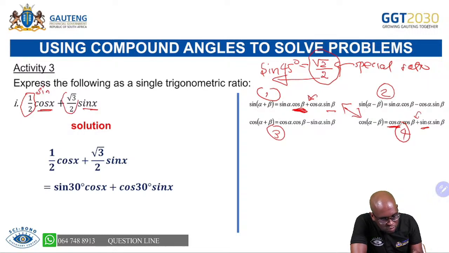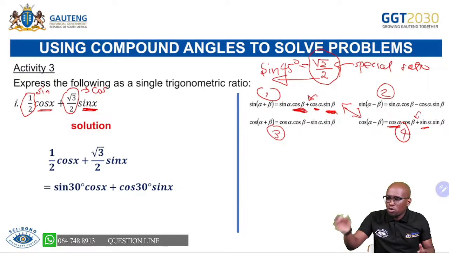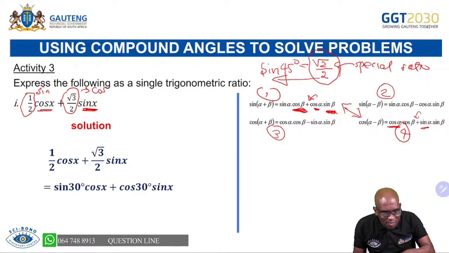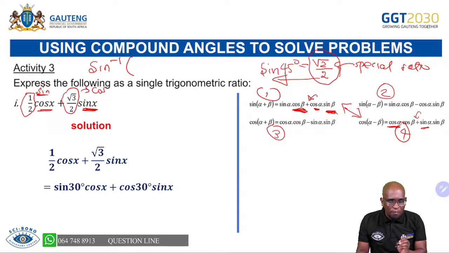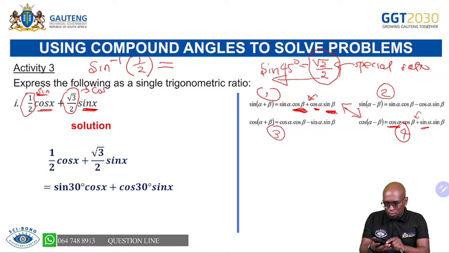I have a root 3. I have a sine already. If I have a sine already, it means that I will express this one, the root 3 over 2, as what? As a cos. Now, how do you know it should be the cosine of which angle? It should be the sine of, you will now take the inverse, because you know it should be the sine. So you will take the inverse of the sine of what? Of that special ratio. It should yield the special angle.